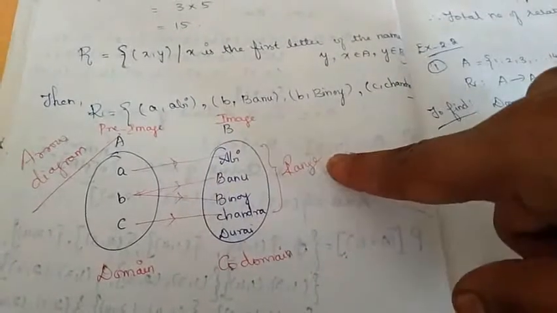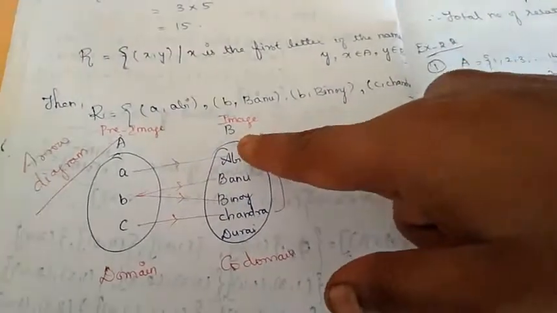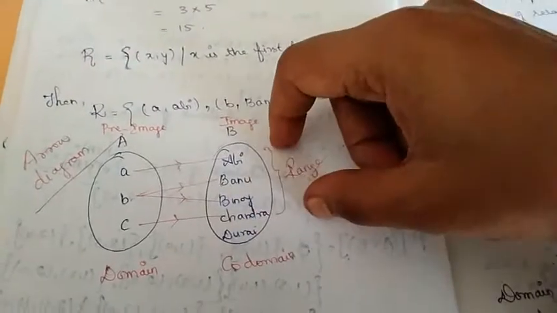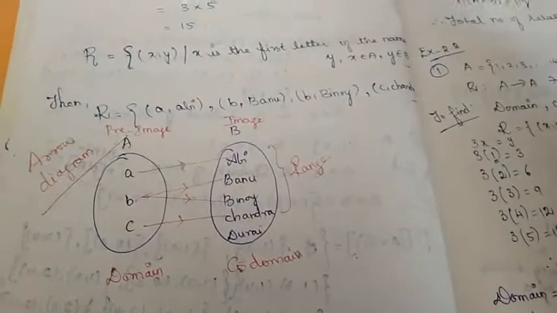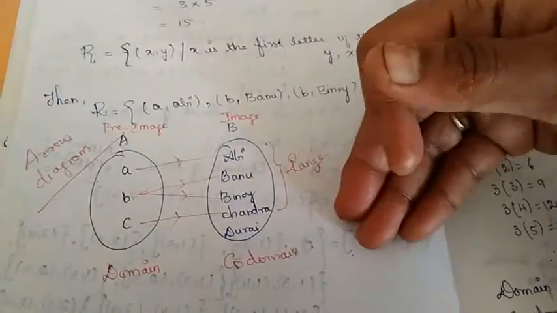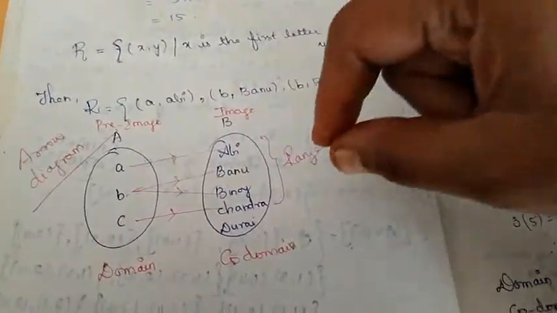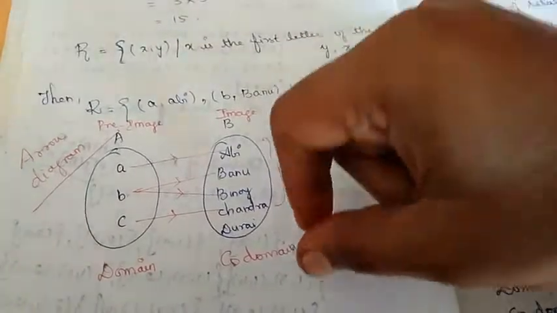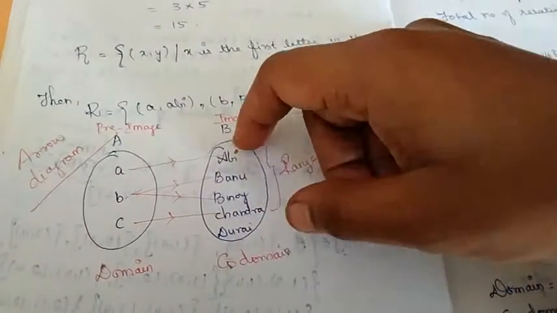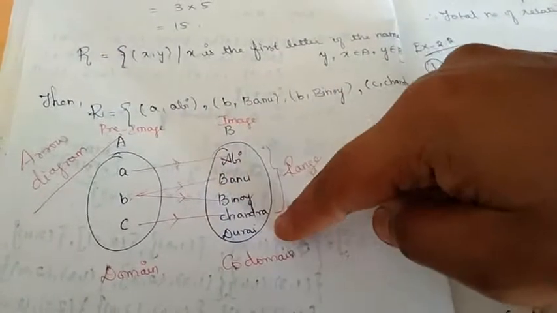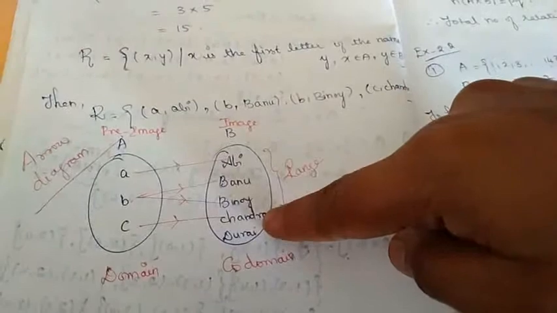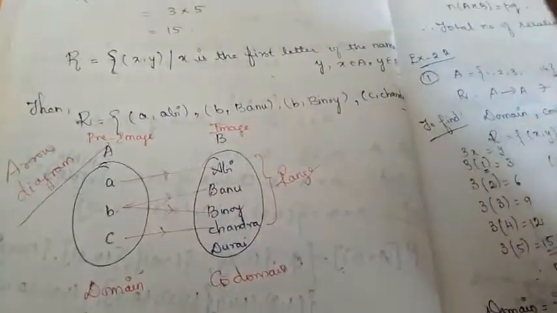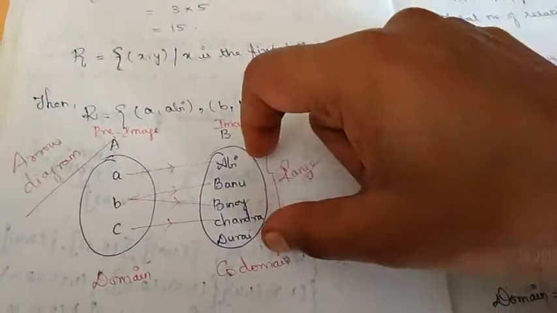Then what is meant by range? Range means the answers we got, that is called range. This we will learn in detail in the next concept, function. Hope you remember all these things. What is the difference between a range and codomain? Codomain involves all the elements of the second set, whereas range is only the answers we got under this relation, under this function. What are all the answers we got, that alone will come under range.